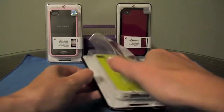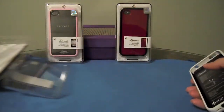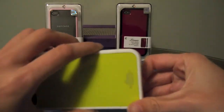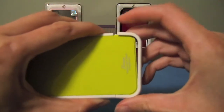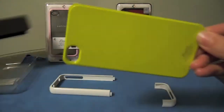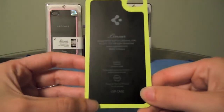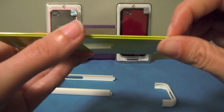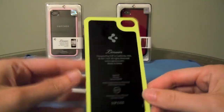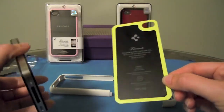Go ahead and open the box. Like I was telling you, it's kind of an interesting way to put a case on a phone — not hard at all, but a little different. You have the bottom part of the frame and the top part of the frame. You'll want to squeeze the top part of the frame and then the bottom just kind of comes off. Here's your main color, or the base as I call it. You can see the inside, which is the part that will be touching your phone — kind of a little tiny bit raised black sticker-ish thing. This is not felt or anything like that, but there were no problems putting this on the back of my iPhone — nothing collected underneath, so you're pretty safe.